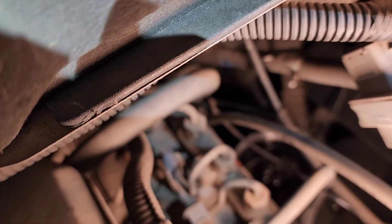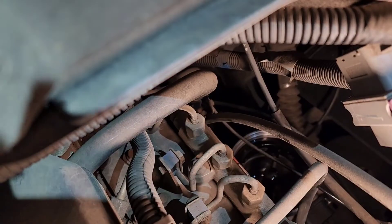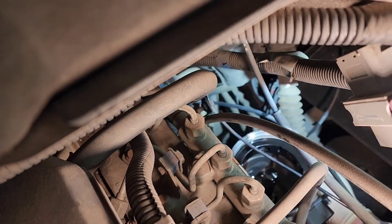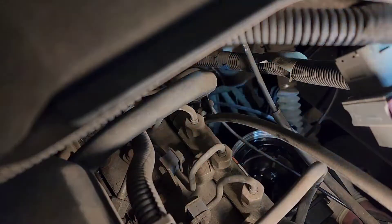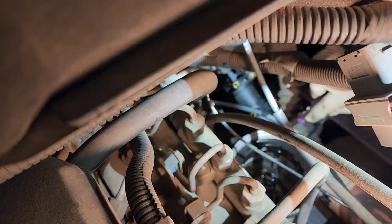They give you another hose, a quick-connect fitting, and some clamps. I'm going to try not to replace the hose because I really don't want to mess with the other end of it. There's your o-ring — it goes on here, make sure you lube it up. This is a fuel injection clamp — it's not a worm drive clamp, so it seals all the way around the hose. We're going to put the lift pump on, tighten the clamp, and then attach it. Don't put your o-ring on until after you put the hose on and tighten the clamp, because you don't want to lose it or get it dirty.